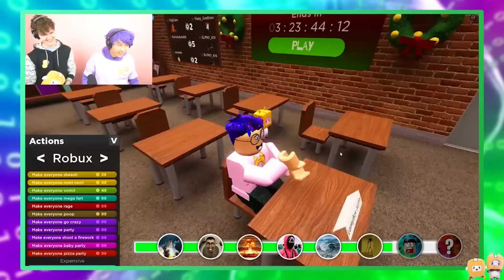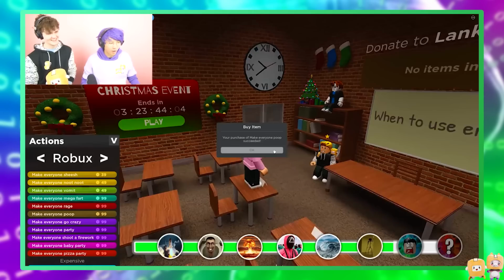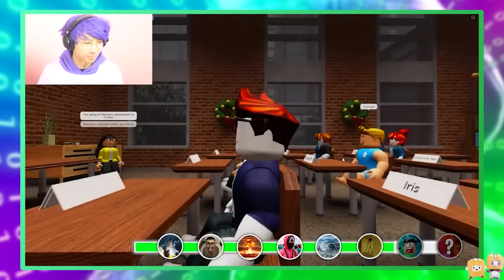Make everyone poo. Okay. Guys, we should go in a public server and make everyone do all this. Yeah, let's do it. Let's go. Okay, guys, here we go. Now we're in a server with other people. We're gonna start messing everyone up. Time to make everybody fart. Is that what you wanna do? Yeah. I'm gonna make everyone poopy.